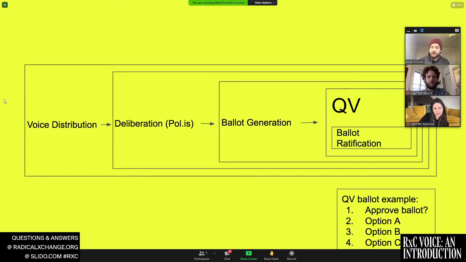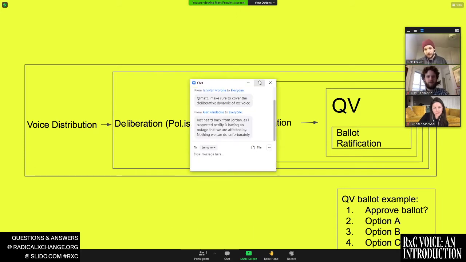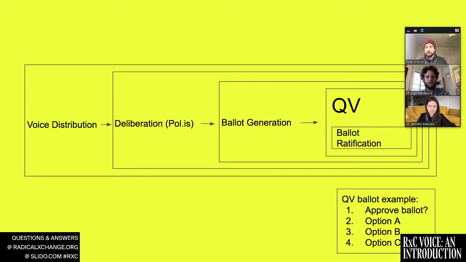And our hope with this, of course, is that if this proves to be a successful experiment where democratic decisions can be taken intelligently and at scale, we want to make it available to other sorts of organizations or movements, or whoever, maybe even governments who are interested in working with this kind of thing. But we are super excited as an initial matter to experiment with it with the Radical Exchange community, hopefully learn something and refine it and make a contribution to the broader conversation about digital democracy and deliberation and participation and all of that fun stuff.